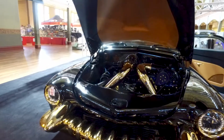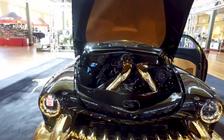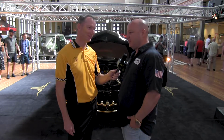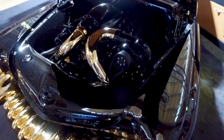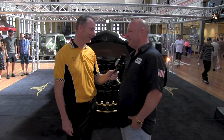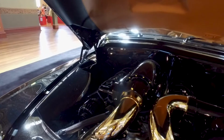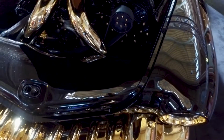All right, so what power is it pumping out? At this stage, we pumped out 1,800 horsepower on the dyno, which was, we didn't want to go too far because we still wanted to maintain the gaskets and all the paint finishes on the block. We're hoping to hit the 2,000 mark on it, but when you hit that kind of horsepower, there's a lot more maintenance to the motor. I want to be able to drive it, so if we leave it around the 1,800, I'm happy there.